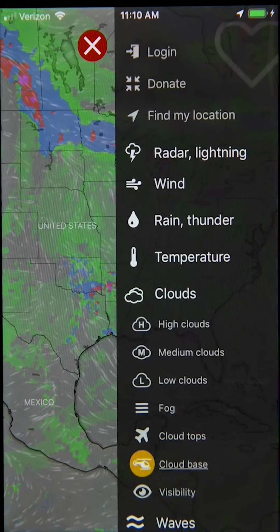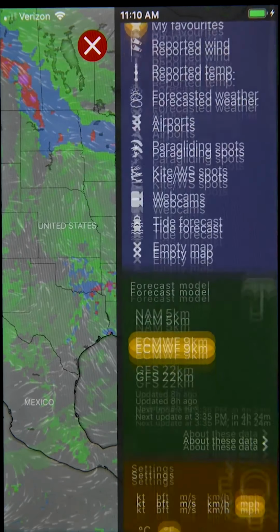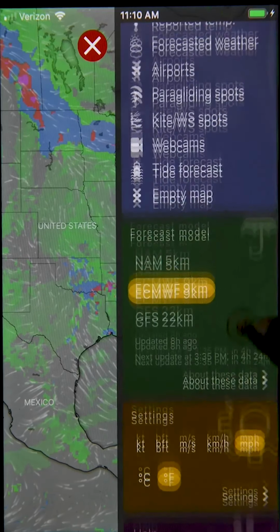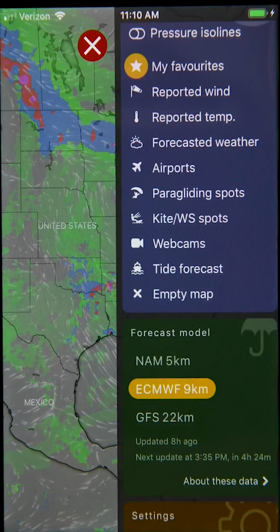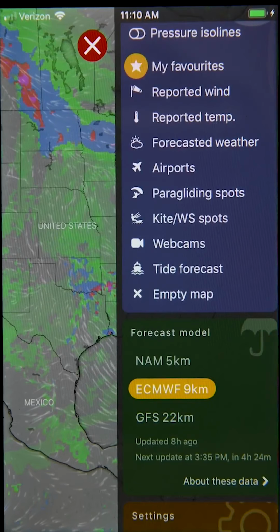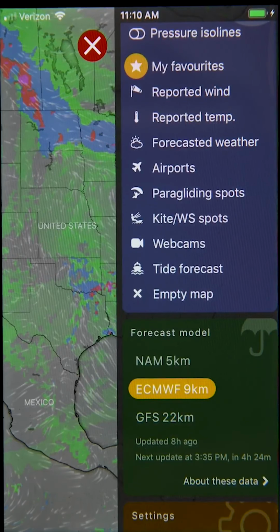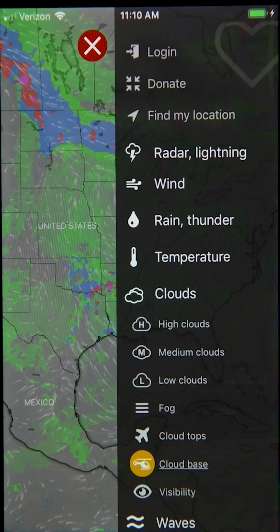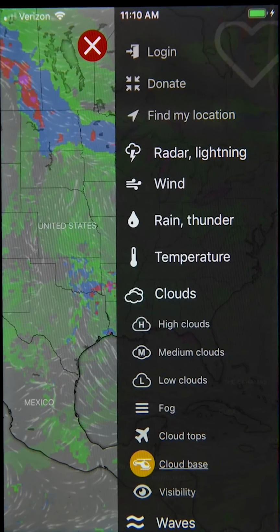And the developers for Windy are super generous, even though we don't know them personally. They provide a huge amount of information, some of which they have to pay for, for example, this ECMWF model from Europe. It costs a lot of money to get the data, and it's the most accurate model for weather forecasting, at least at the moment. So the developers of Windy absorb the costs and provide this information to us for free.